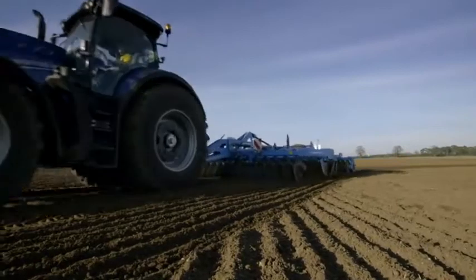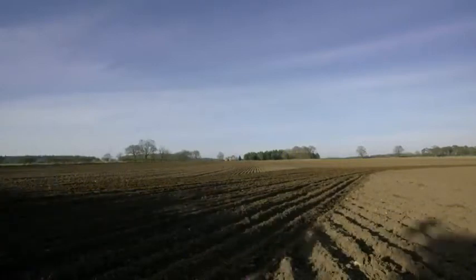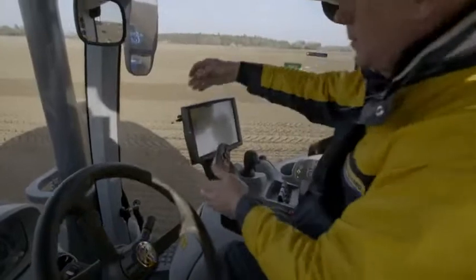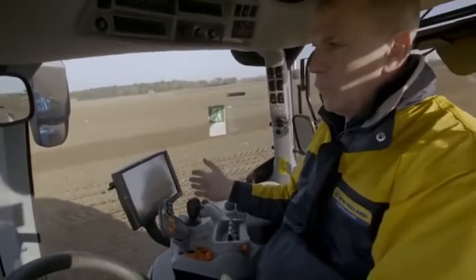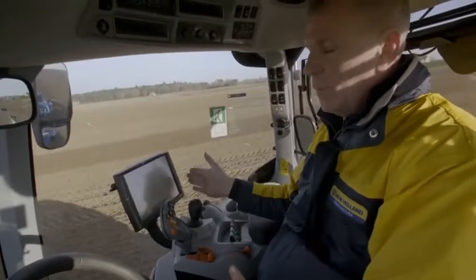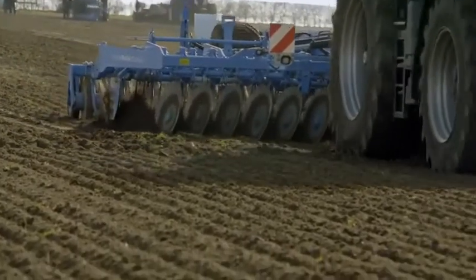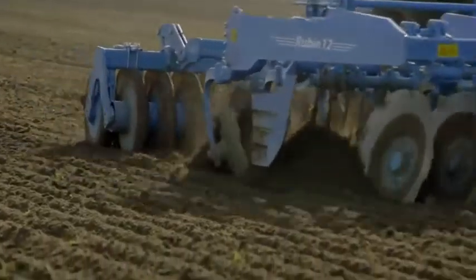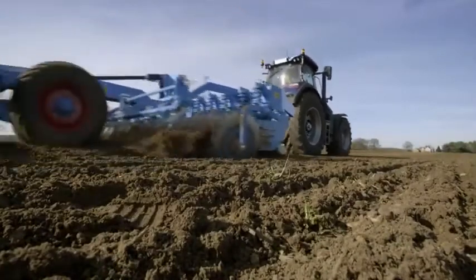Everything from how deeply the blades dig into the earth, to the exact coordinates of the tractor's position in a field, are calculated and stored on a USB stick. Simple as that. The USB stick is now taking on board all the information that the computer system is giving to it. Then they can be reloaded into the computer when needed. The software can even analyse the data and recommend better ways to enhance production. This ensures the farmer covers every part of the field.